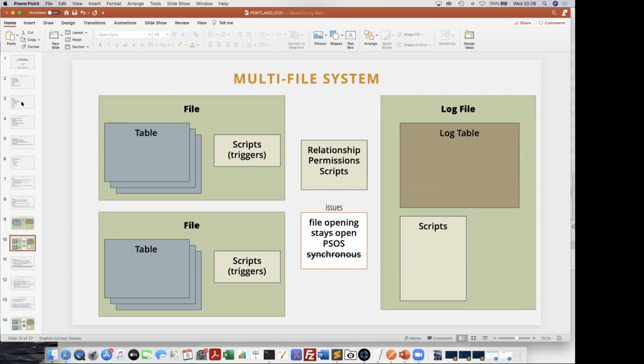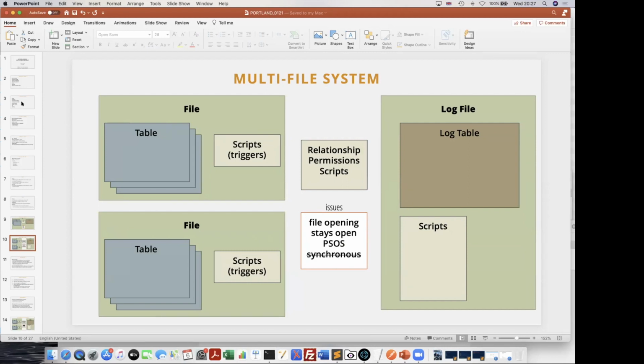You still have scripts and triggers, which are generating the things you want to log, but now you also have to manage an extra load in the middle, which is all the relationships, the permissions, how all the scripts work, not just in the source file, but in the log file too. And the second you've opened that log file, there's issues about managing whether it stays hidden or not for people. As soon as you've run a script in the other file, it opens automatically. It's there. It may or may not be on the screen. It may or may not be what you really want the user to see.